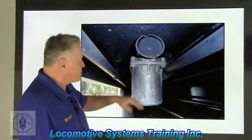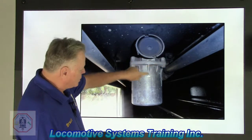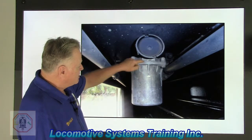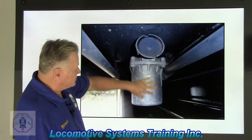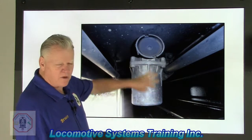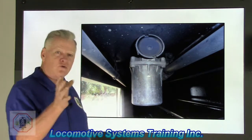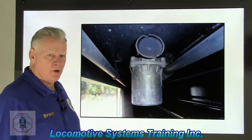But the way we do it in air brakes, there's a diaphragm right here, and there's a long stem inside of here. What happens is brake pipe will charge the air in this chamber. This air, even though it's brake pipe, we color code it purple for quick action chamber. So here's the cool part. This guy acts like a domino.